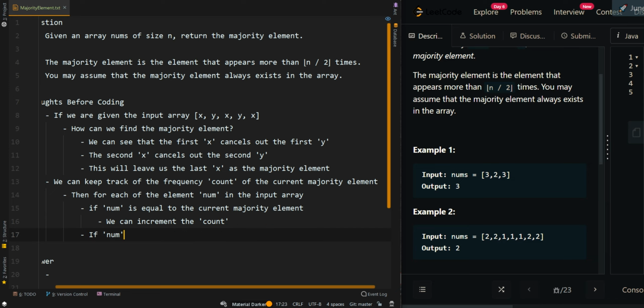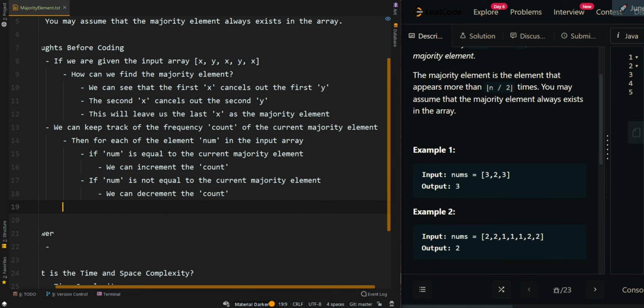If num is not equal to the current majority element, we can decrement the count. Then if our count ever reaches 0, we will update the majority element.